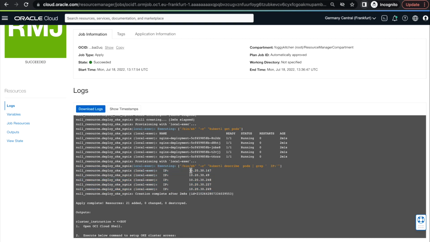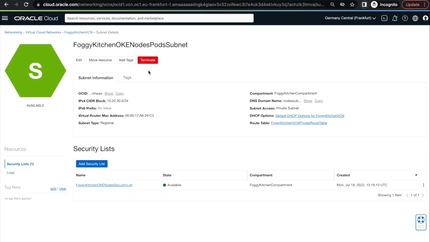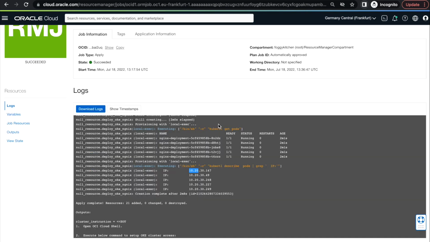So as you can see, we are using IP addresses from a pool which is 10.20.30. Let me go to our node pod subnet, and here is the CIDR 10.20.30, right? And this is exactly what we have here, right? So it looks like we have created native pod networking in this cluster and on those worker nodes.